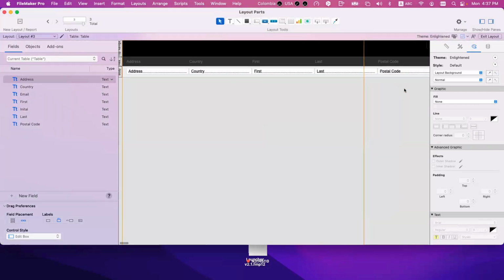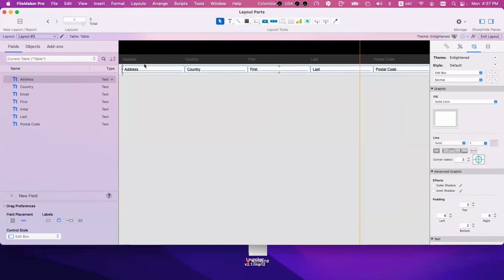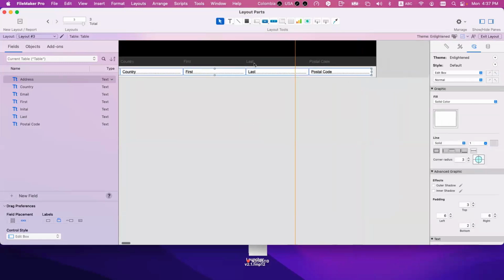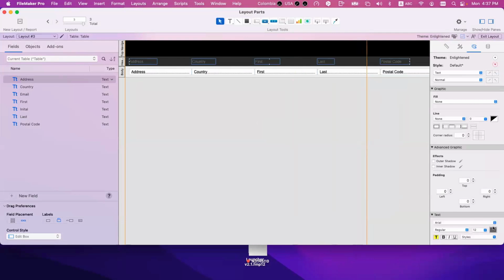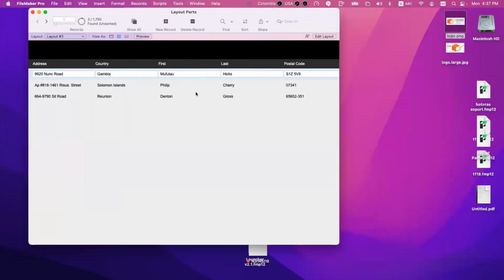See? This is a good trick. It helps you a lot doing things. You just have to rearrange this a little bit. So now I have a nice list view.